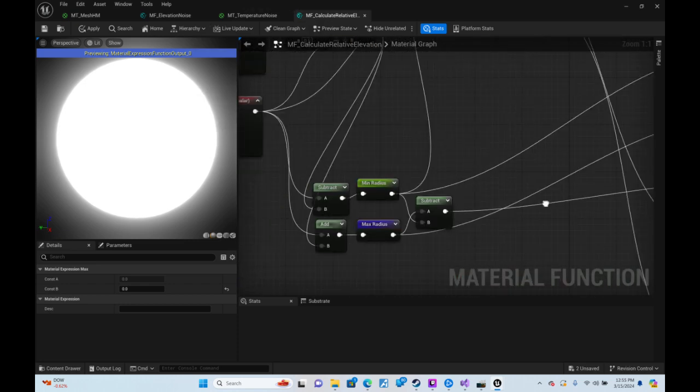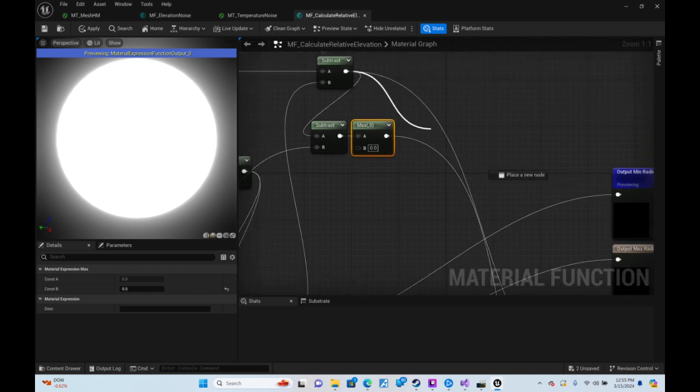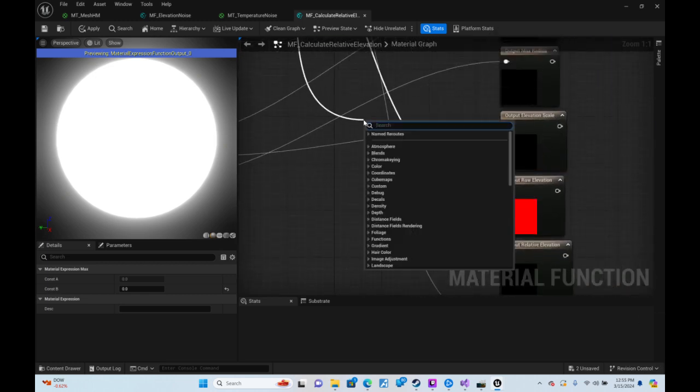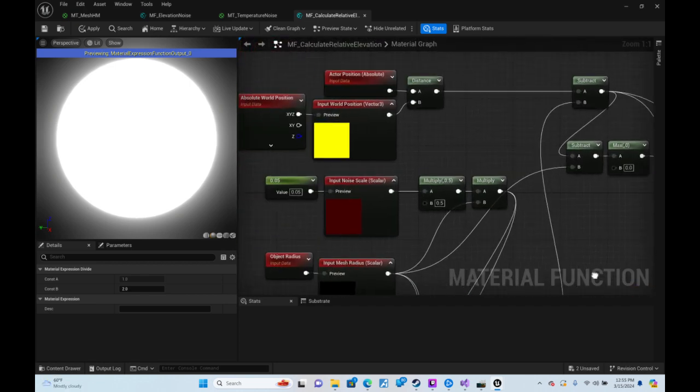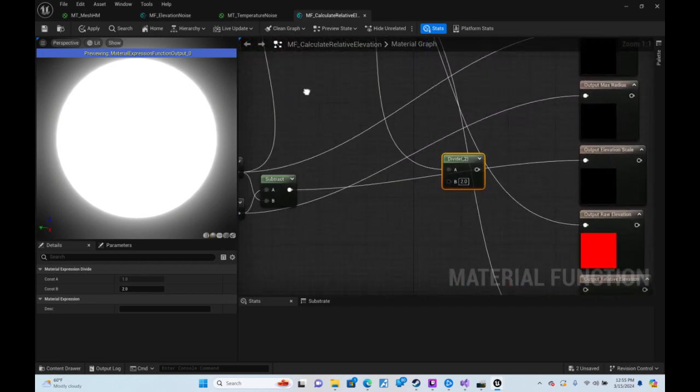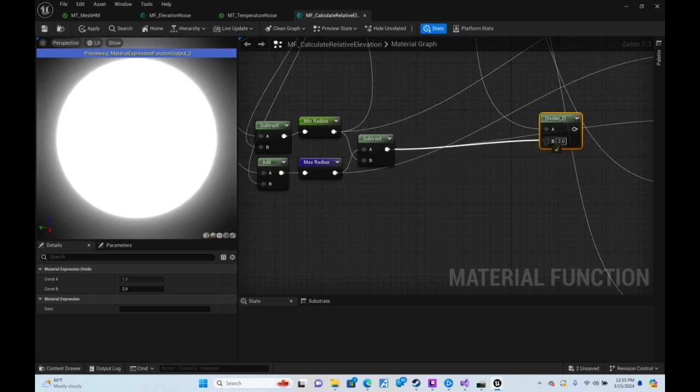And then our relative elevation would be this guy divided by our elevation scale.